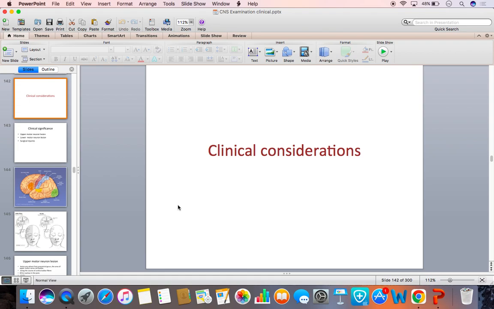Then coming to the clinical considerations. By and large, when you are examining the facial nerve, you are mainly mindful of the facial expression due to voluntary contraction of the facial muscles, either upper face or the lower face. The rest of the sensory functions we usually do not carry out in the routine examination of the facial nerve, but on certain occasions we are forced to examine the taste sense in the anterior two-thirds of the tongue, but it is also difficult.